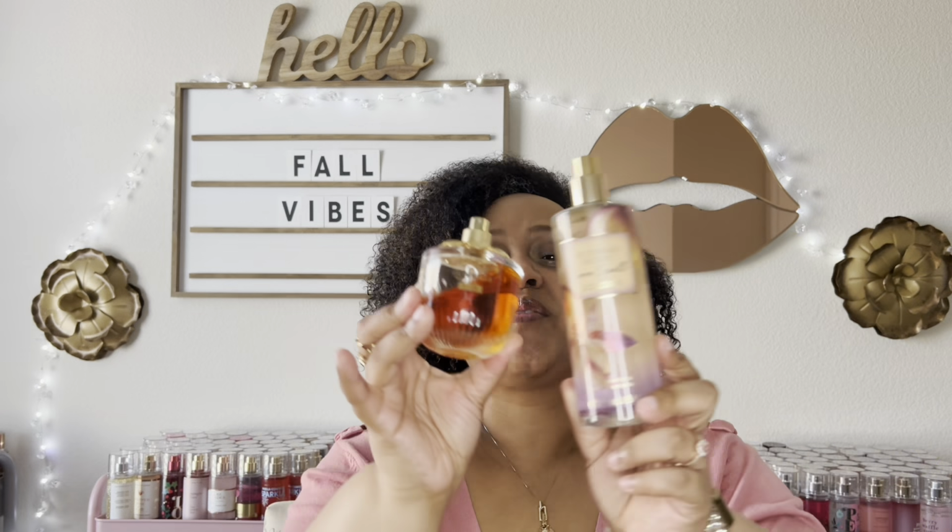But let me tell y'all something. The nectarine, pineapple, and honey in this fragrance go well, but this is a powerhouse perfume. So if you're one that wants to smell this fragrance mist the most, this is not one. The perfume plays heavy, and the mist just enhances it some. And that's fine with me, because this is not a fragrance mist I'm in love with and really want to smell. I don't mind smelling the perfume the most. But they do pair well together. I just wanted to bring that out. So this is Girl of Now Shine and Love Spell Golden.